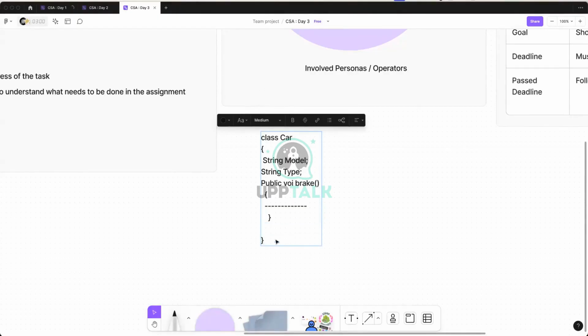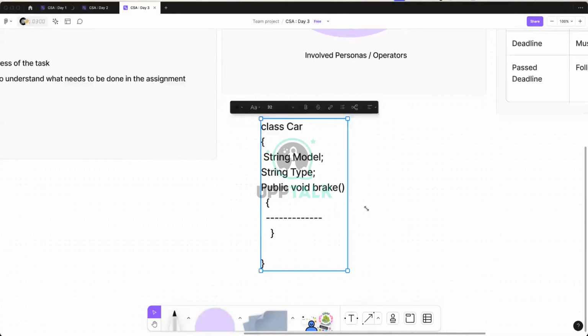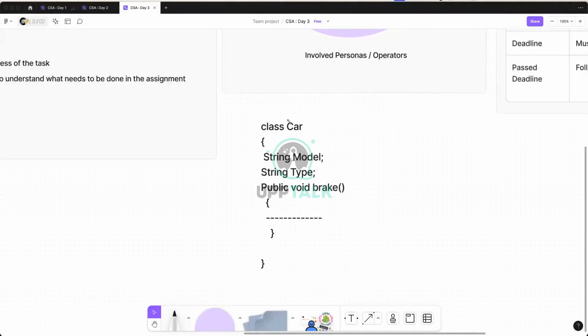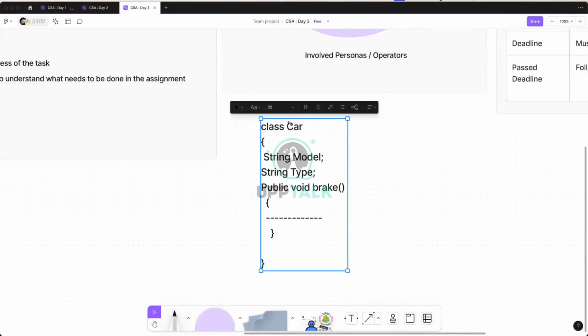You see, it's a very simple Java class, basically. If you have a little knowledge of Java: for example, I am creating a class named car, which contains two attributes, one is model and one is type. And this is the kind of function I am using.